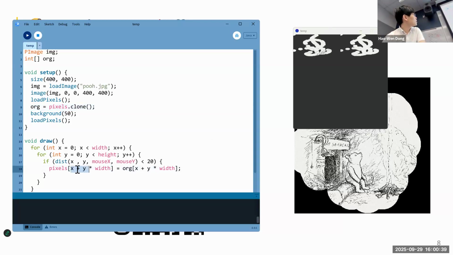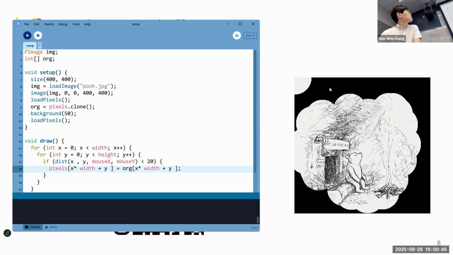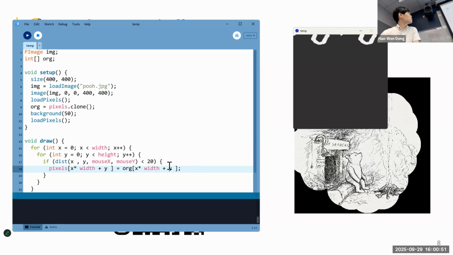X plus Y, or maybe it's X times width plus Y. Let me see what's going on.